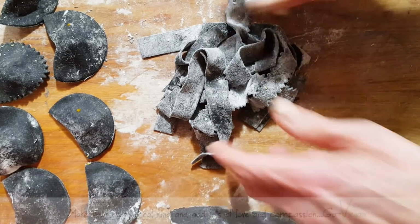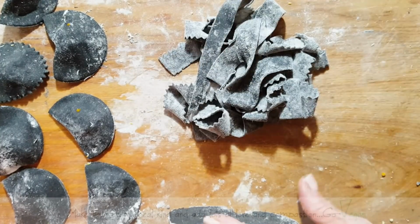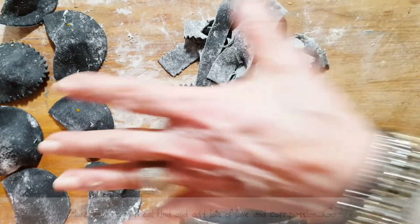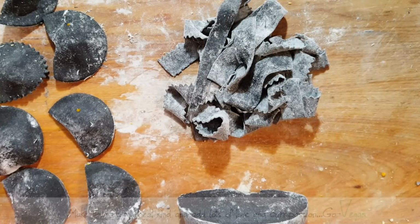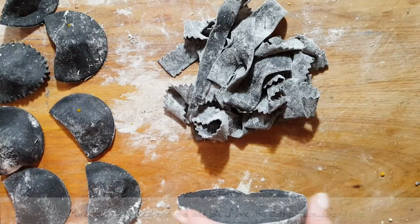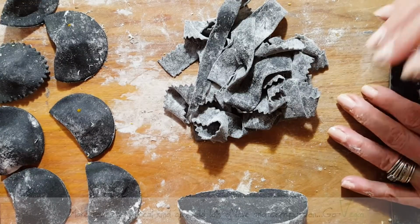So I hope you like this recipe, guys, and showed you all the fun ways you can make pasta. You make small batches like I showed you. You make plenty of pasta. Look, I've got everything here. Plus, I have this large cutting board of ravioli that's made. So I've got dinner for two, dinner for three, with just a little bit of dough that you make. So you don't have to sit there and do it the way my mother used to do, where it used to take her forever.